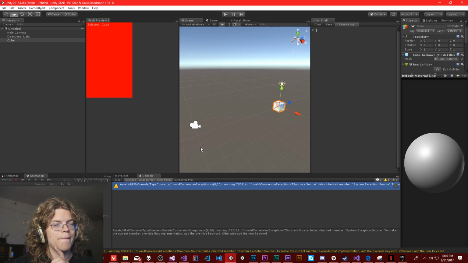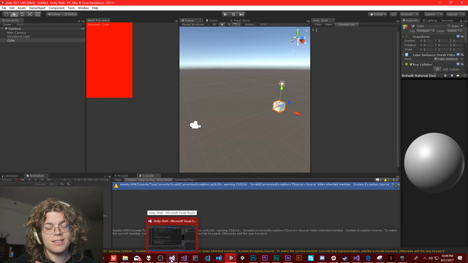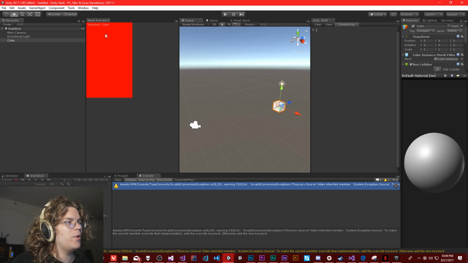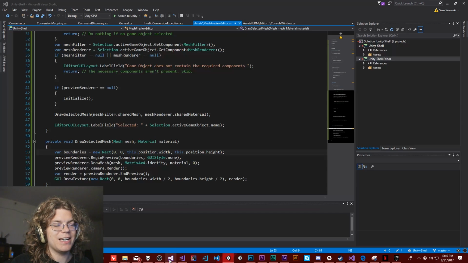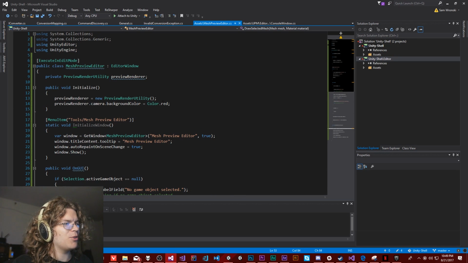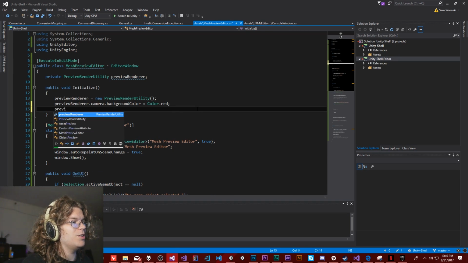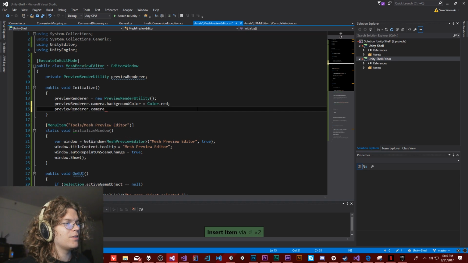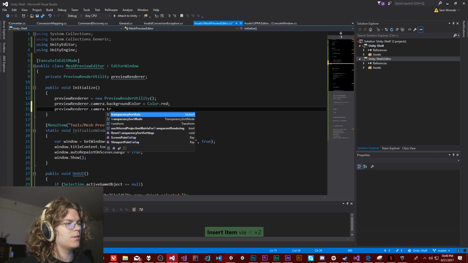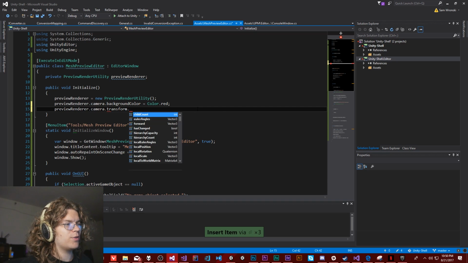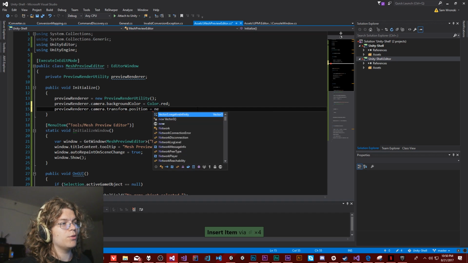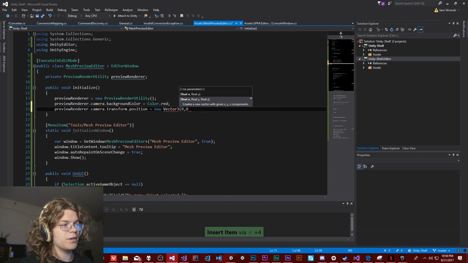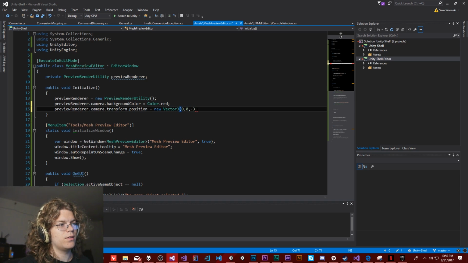No mesh, but that actually makes a little bit of sense. The reason is we didn't actually move our camera. So what I'm going to do, just to hopefully reveal some stuff, is take our camera, set the transform position equal to a new vector 3 of 0, 0, minus 3. 3?